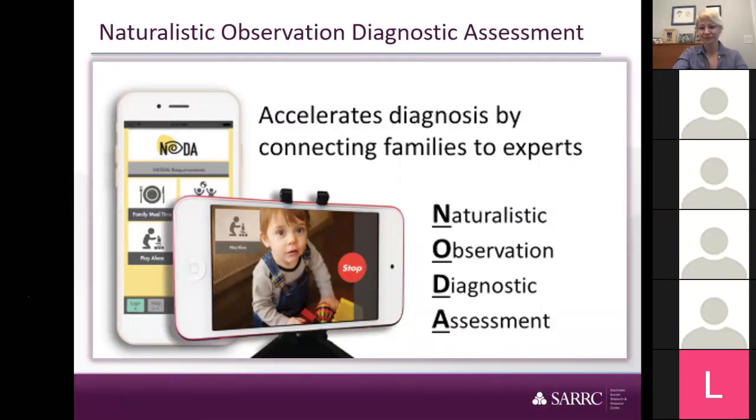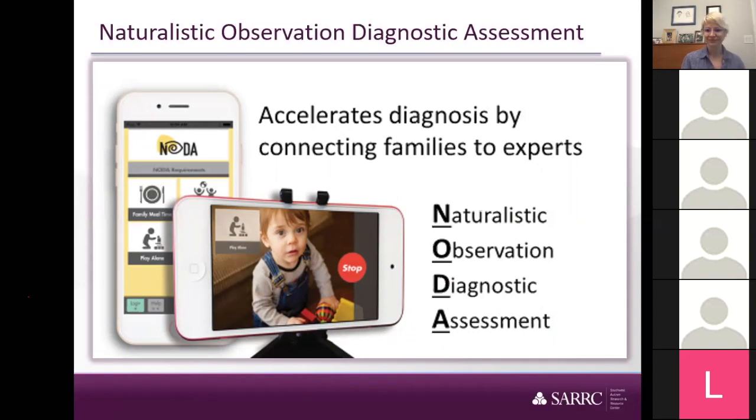Noda, again, stands for the Naturalistic Observation Diagnostic Assessment. What we're doing with Noda is collecting video in the home environment, capturing on film the behaviors that first sparked concern in the parent's eyes or in a professional's eyes in the first place, and led that parent to seek a diagnostic evaluation.